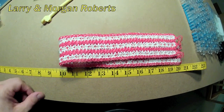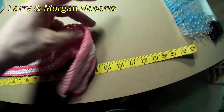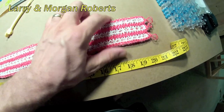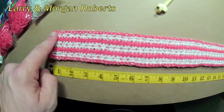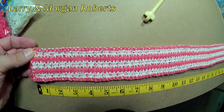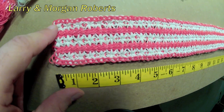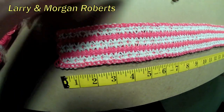So I will get back with you and tell you what's next. And what we're going to be doing is basically adding pieces to do the top of the hat. Just like you would in the glove video, where we're going to take each section of the loom and we're going to add triples all the way up.